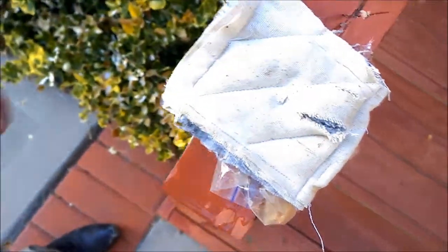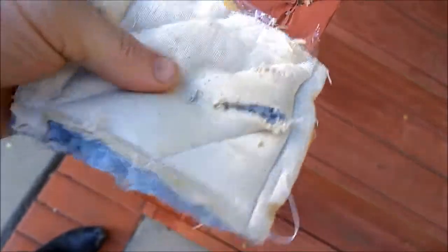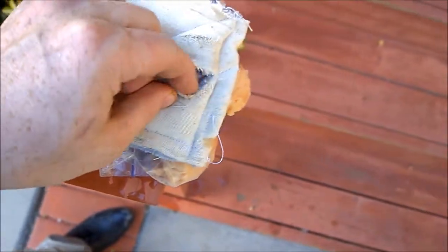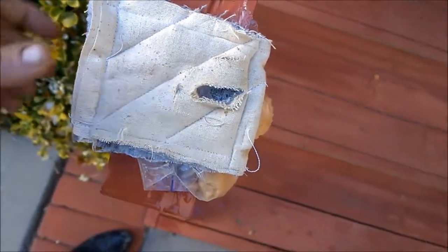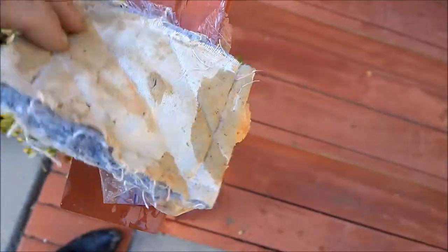No doubt if something sharp hits this, that first layer is definitely going. If it stabs, it's likely going through — I did stab it twice and one of the stabs didn't go all the way through. Fairly sufficient as padding with blunted or specialized training weapons — somewhat sufficient as training armor. I think what I've got going here is actually going to work just fine. Because that second mat did not sever, I have a feeling that if all the woven sides are face up it might perform significantly better. But that is a test for another day.